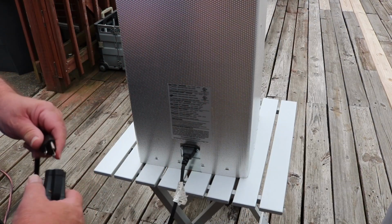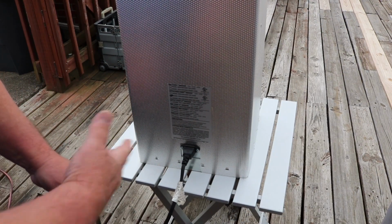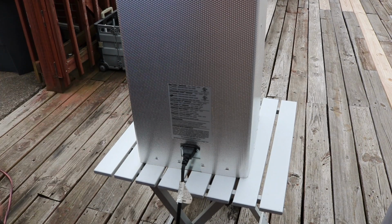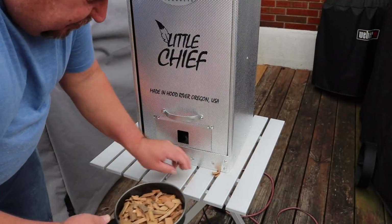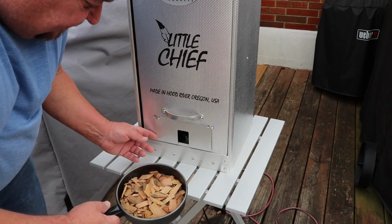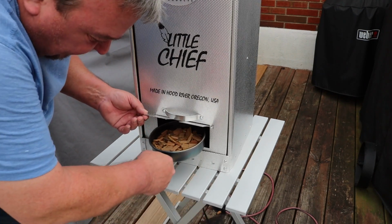Okay, this thing's only got one temperature at about 165 degrees. It's either gonna be on or off. And we're gonna cook at about 165 degrees just so we can get some smoke on here. We'll finish all the other cooking inside. We got a pan, it's about half full of cherry wood chips. And once this is smoked up, we're gonna be done with this outdoor part of this.